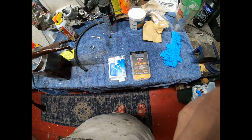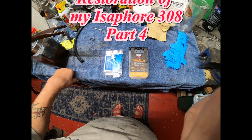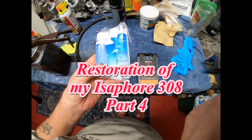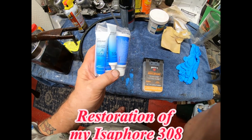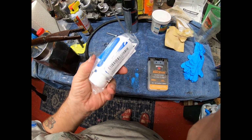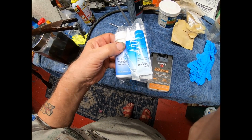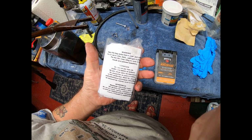Okay, couple more details to bring up on the restoration of the 308. I have purchased a bluing kit from Amazon. Blue Wonder, developer, lubricant. Oh, you'll like a bit of lubricant. What else does this say? Blue Wonder something. So I got to read instructions, and you know, guys, that's always hard.